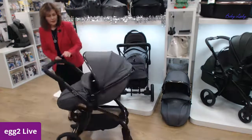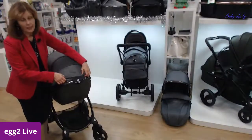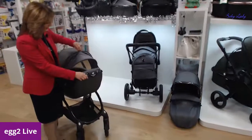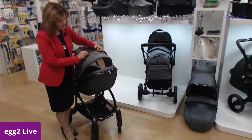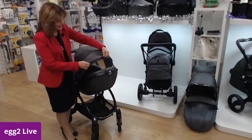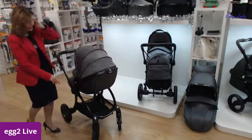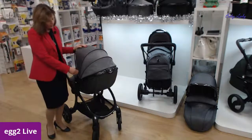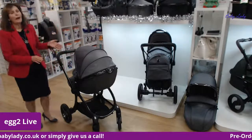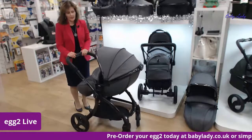So if we have a look at the back of our hood, the hood here has the same type of ventilation that we saw on our pram. We know that it's really important that babies don't get overheated, and obviously they're going to spend a lot of time in the seat unit. Again, we have this same ventilation and viewing window and the lovely tags and the magnets to hold it down. It's just beautifully executed. All of these fabrics are SPF 50 protected, so they will keep your baby safe. And there are parasols and sun canopies available as additional items to go with these if you want them.